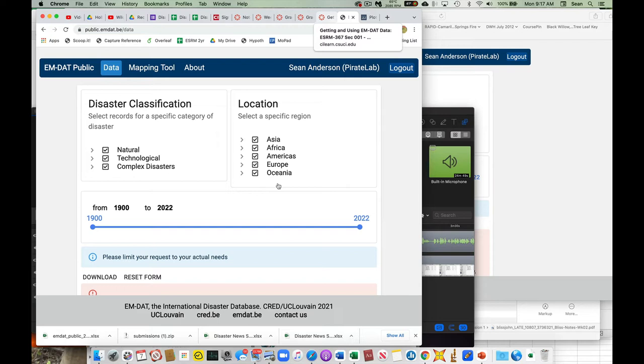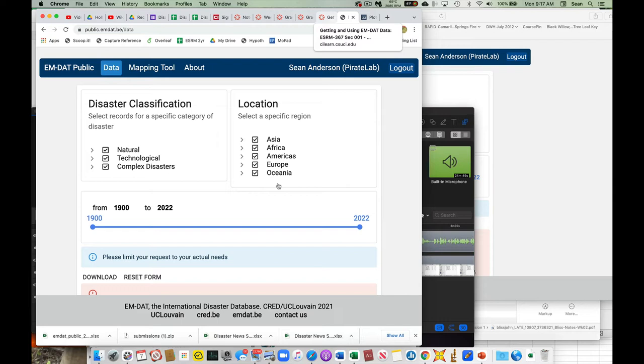And essentially, we have this data warehouse in Belgium that handles all this stuff, that codifies, works to pull in data from all different regions of the world and have a standardized reporting method so that we can talk to one another with the same standards, apples to apples. There's a little bit of a tweak that happened in 2000 with how we define some of these things, but by and large, people work at making this data be consistent. So this is our best holistic, globally speaking, data set for disasters.